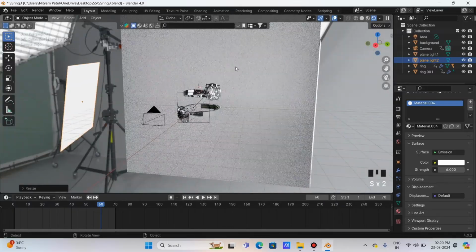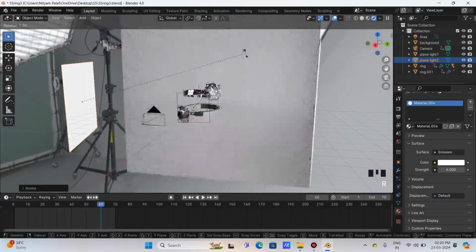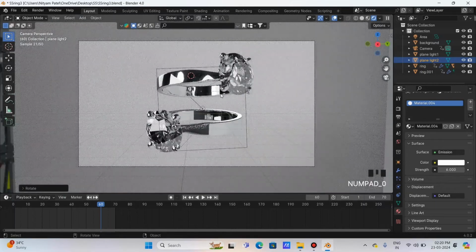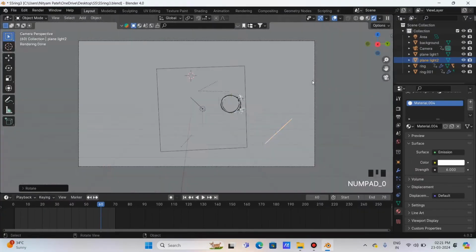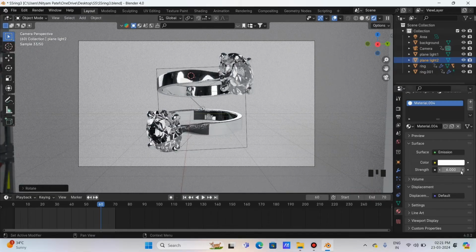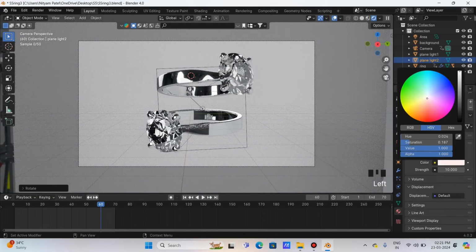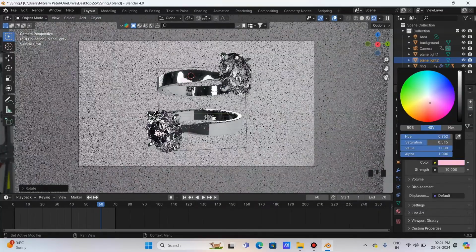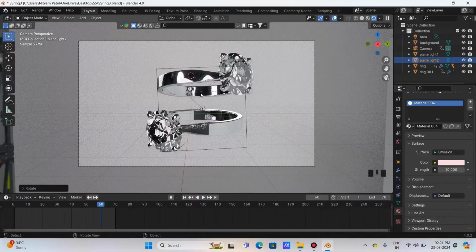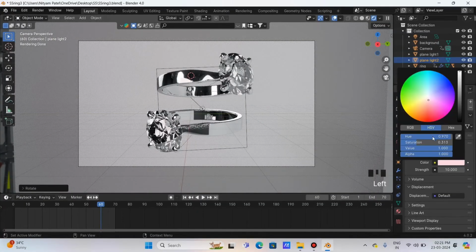It is still not perfect, so I increase or decrease the scale size and give some random rotation. Here I think I have to change the place of the plane slightly from the front, and yeah, it's perfect. So I change the strength value back to 10 for much brighter, and you can also change the color. If you want to give some different light, you can simply give it, but I change to white. So our animation and the light can be done.